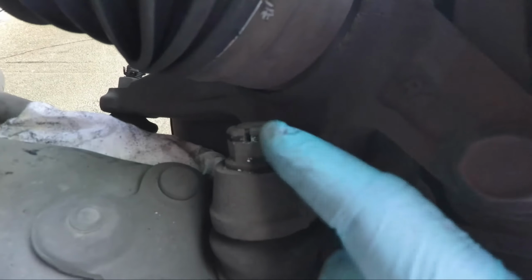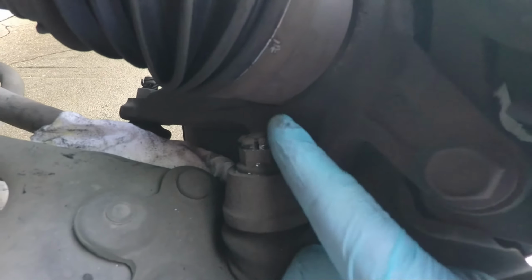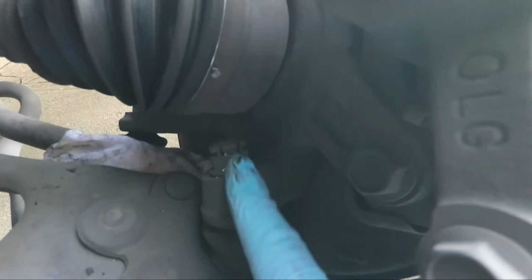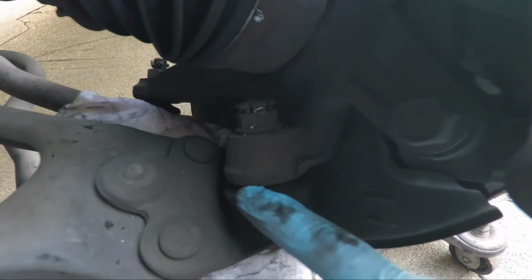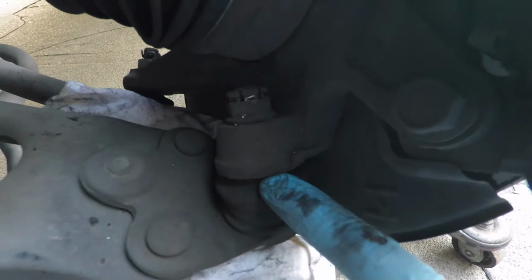Okay, the next thing to do is to take off this nut. Now this nut is kind of a challenge because when we unscrew this, it will end up hitting the CV joint. So we're going to have to do it in a clever way. We'll have to take this off, loosen it just a little bit. Our ball joint separator tool, we'll have to insert it in here and then pop this part off from the ball joint bolt.